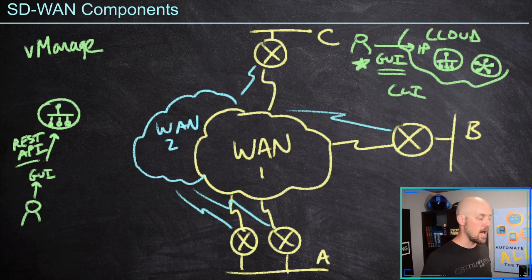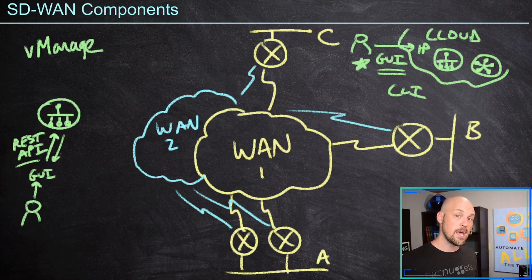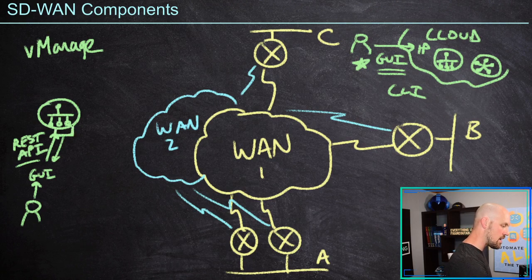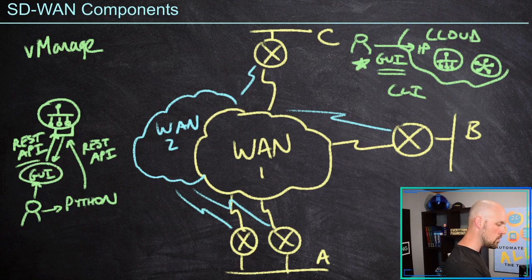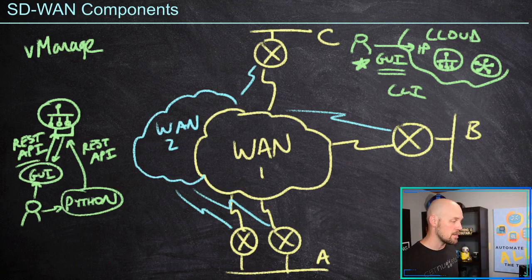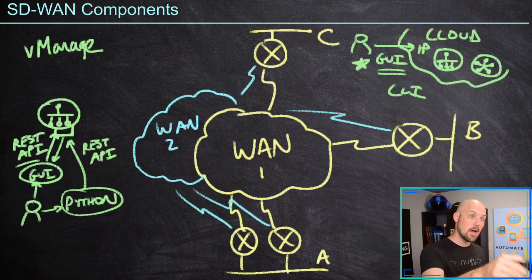I'm actually using the REST APIs, and the REST APIs are a whole lot more robust than the old CLI system. So if I'm doing changes and such, not only can I do the change, but I can also get verification that my change worked or verification that it didn't work for whatever reason. And so this is a back and forth relationship here. But the point is this, these REST APIs exist on the vManage regardless of whether I'm using it via GUI or not, which means I could also build some Python scripts that go out and make my own REST API calls. There is no difference between me using the GUI and me using my own methodology, whether it's Python scripting or even writing my own application that goes out and makes the calls.